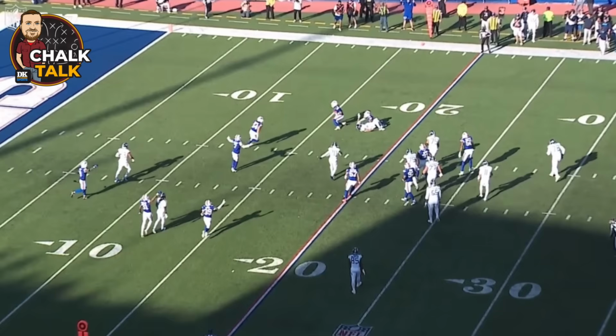And that will allow Arthur Smith to continue to use the entire playbook and not have to go to a small subsection of, man, we're playing out of second and 11 a lot, or we're playing out of third and 10 a lot. You're able to continue to move the ball forward. You'd like to get more chunks, and maybe that'll come naturally if the running game is better. Who knows? But if Mason Rudolph has to play an extended amount of snaps or starts, or if he is the starting quarterback, the floor, I expect it to be high. The question is, how high does the ceiling go?